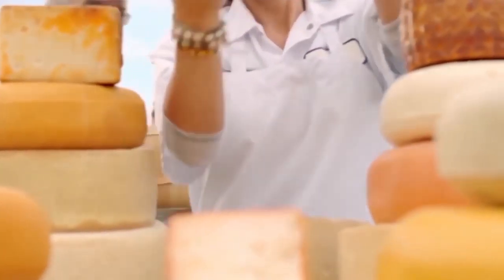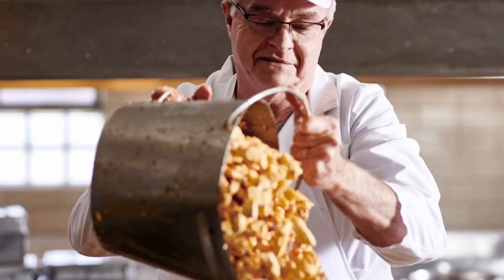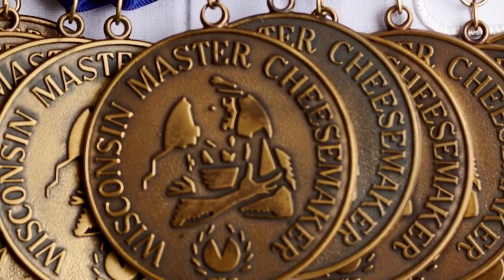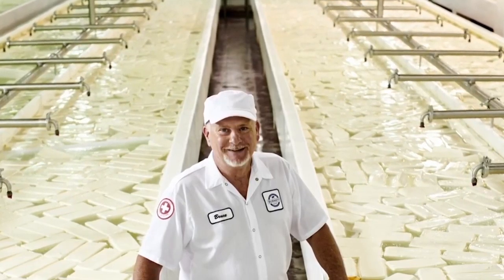Now, remember, when you work with the best ingredients, you have to find the absolute best ingredients to make the best dishes. So when you look for that Proudly Wisconsin Cheese logo, you can trust that you're talking about stuff made by artisans, by craftsmen. There are a lot of dairies and producers in Wisconsin that have been making cheese for over four generations — in fact, they've been making cheese in Wisconsin longer than they've been a state.